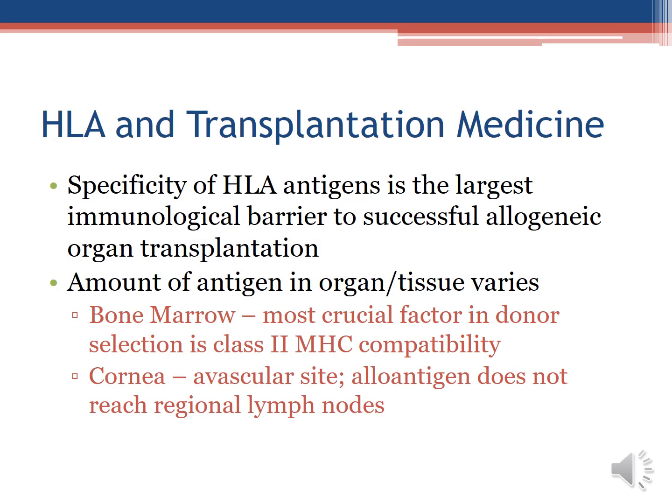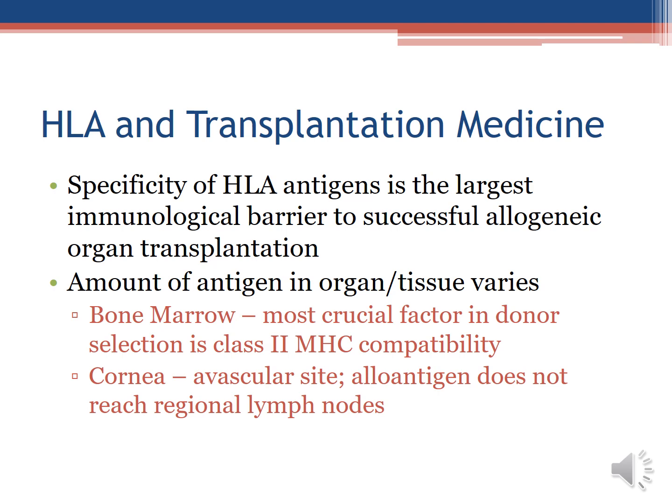When we're talking about HLA and transplants, this is probably one of the biggest barriers that doctors come across, because we want a successful allogenic organ transplant. So especially when we're talking about bone marrows, HLA, especially Class II MHC compatibility, is so crucial in trying to match, because we have to have an exact match in order for this bone marrow to work properly, so our body will not start attacking these particular cells because they're foreign, right?